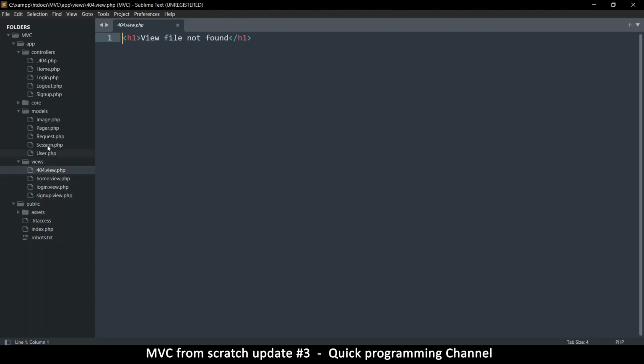So instead, we can use the command line tool for that. That way we can create several views, several controllers, several models with just a few commands in the command line. Right, so you can make the command line do anything you want in here. This is to help speed up the development process.